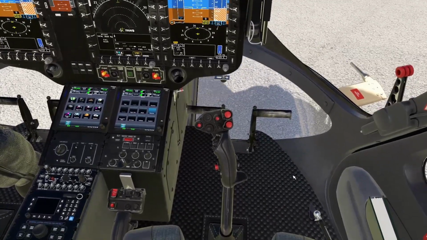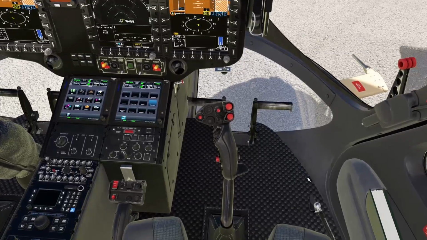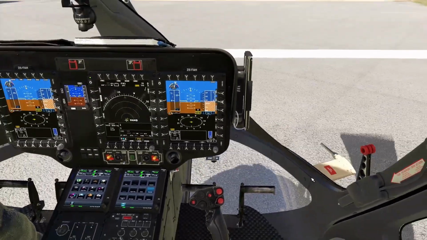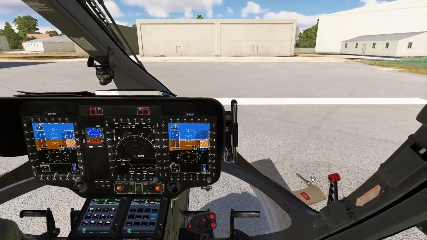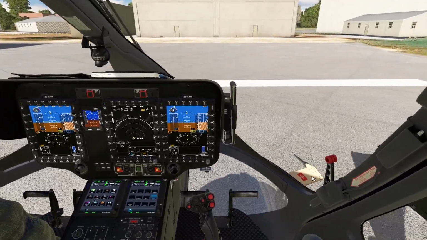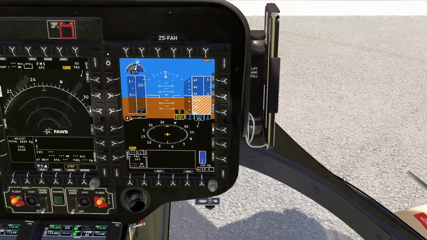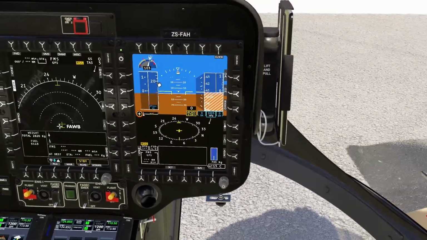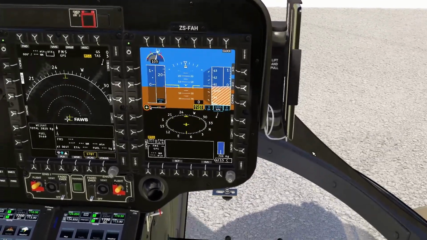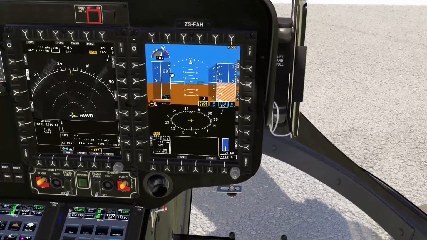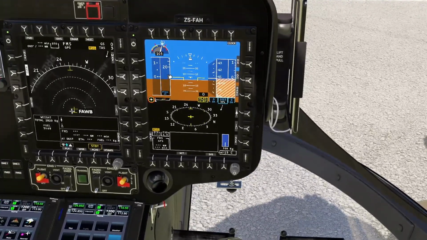And also here you have the cyclic beep trim, which you will use here. Let me just explain. Once you have, for example, airspeed hold, you will use the up and down trim to increase or decrease the airspeed.